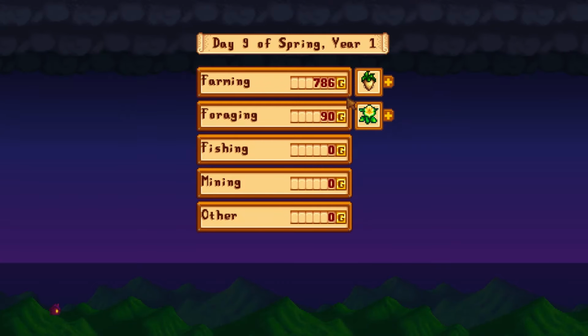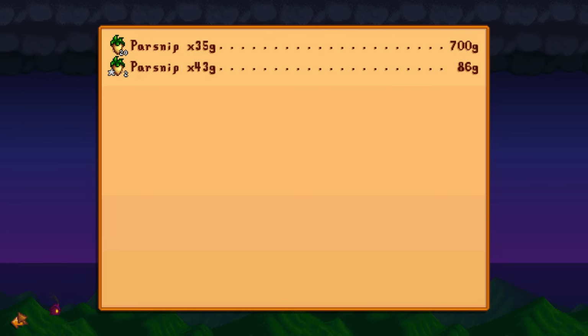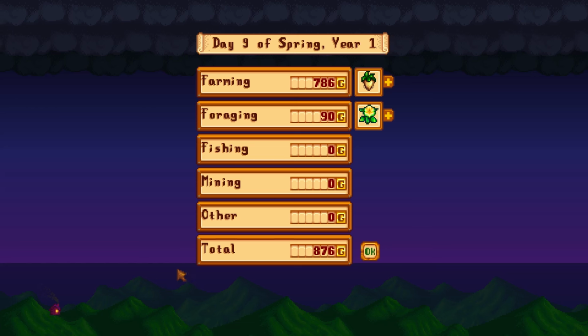And let's see. So we did chip in a little bit of income there. That's good to see. On the back of our parsnips, of course. And the daffodils, you know, pulling a little bit of weight for sure. $876 in the bank. We did a little exploring in the mine today. Or in this episode, I should say. So you got to see that for those of you that are new to this game.